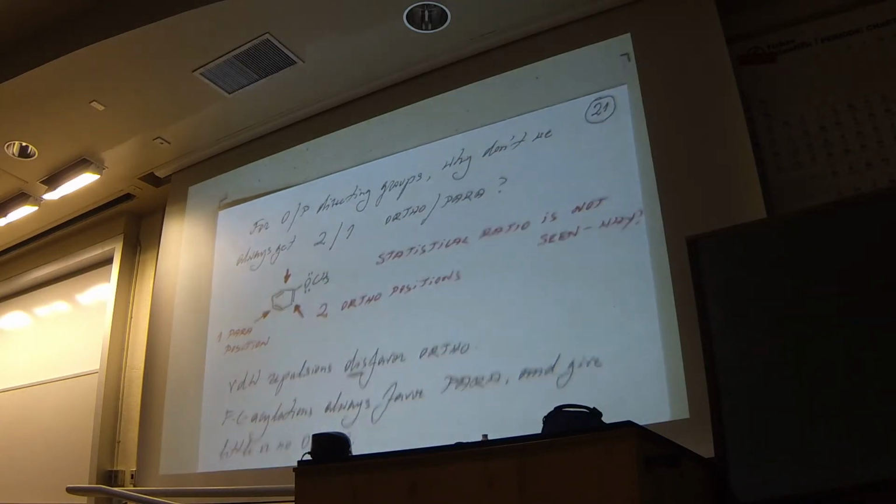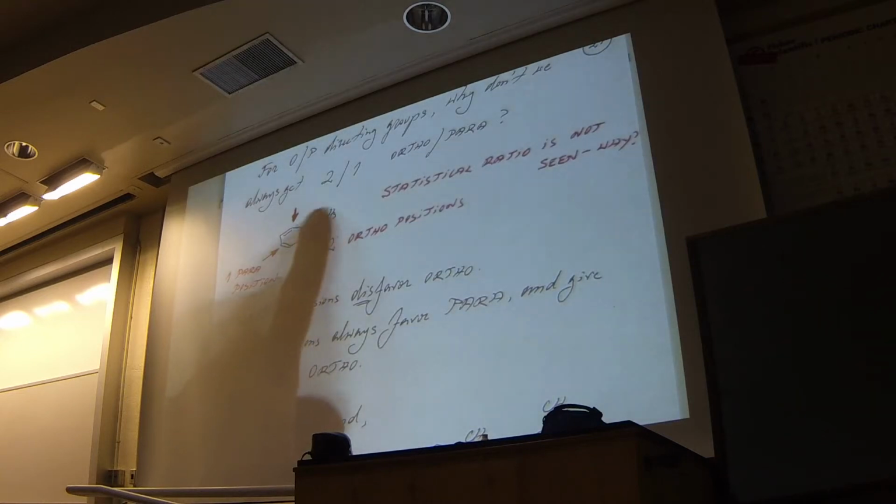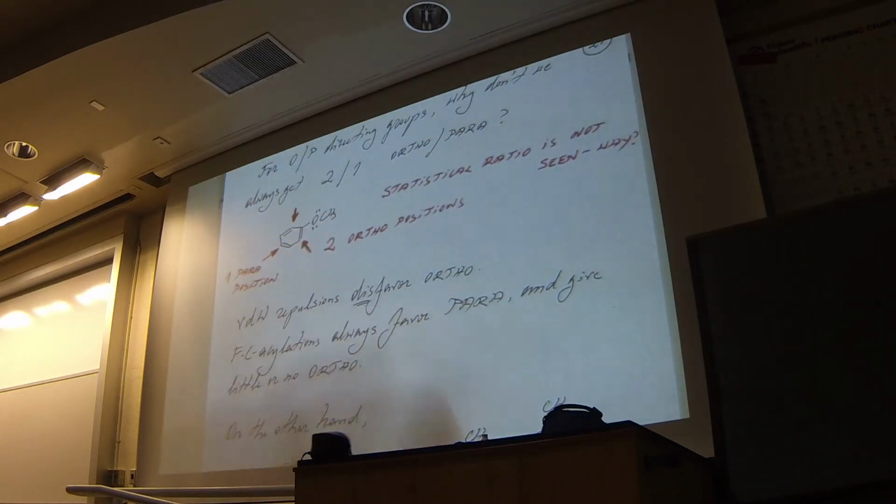It's van der Waals repulsion. Look, if this group is big enough, then van der Waals repulsions are going to strongly disfavor the ortho substitution, because that electrophile, especially if it is also large, is going to bump into, so to speak, that methoxy group or whatever is at the ortho position. And so, for steric reasons, the para substitution should be always favored.